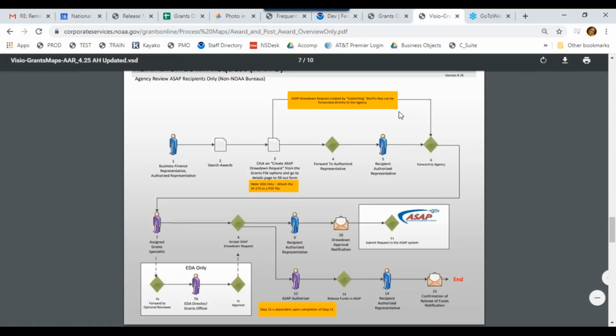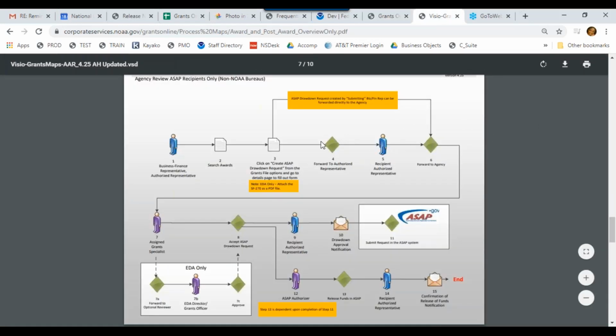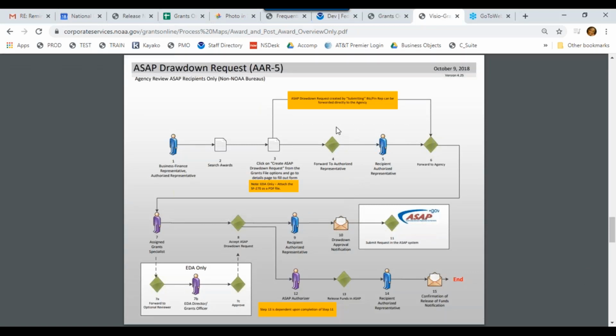Once you do that, you would fill out the page with the required information. The business person will also attach an SF-270 that they have gotten off of the EDA website, or you may already have one within your agency. Fill that out with the required information and attach it to that screen in Grants Online.